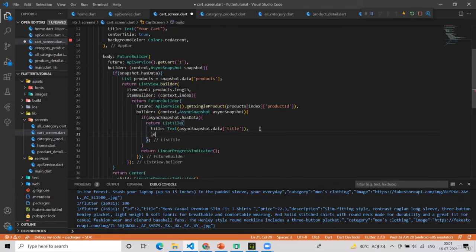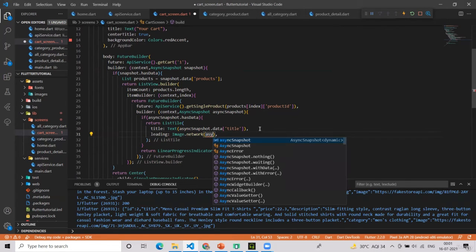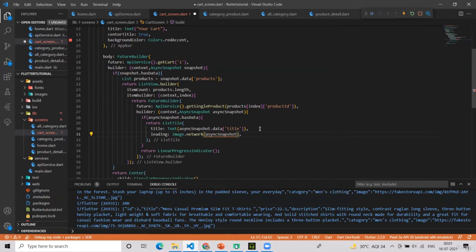So in the leading I will use image dot network, and then simply async snapshot dot data and then image. I will just give it a height of 40.